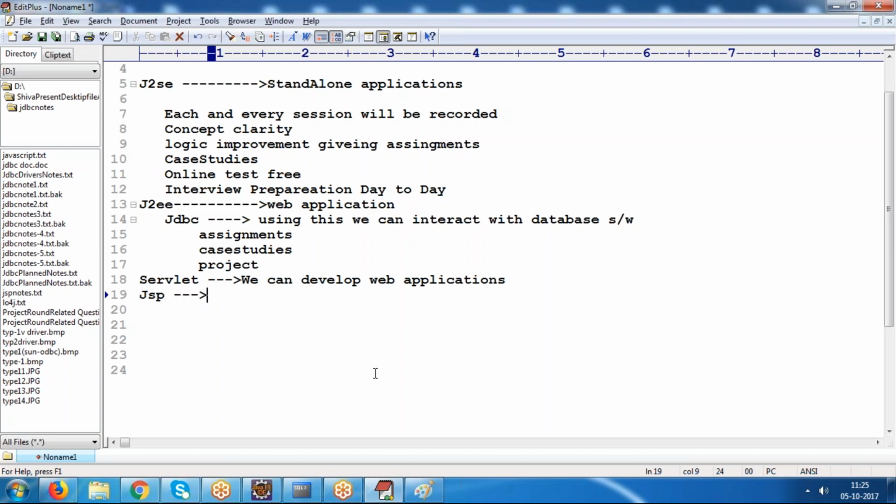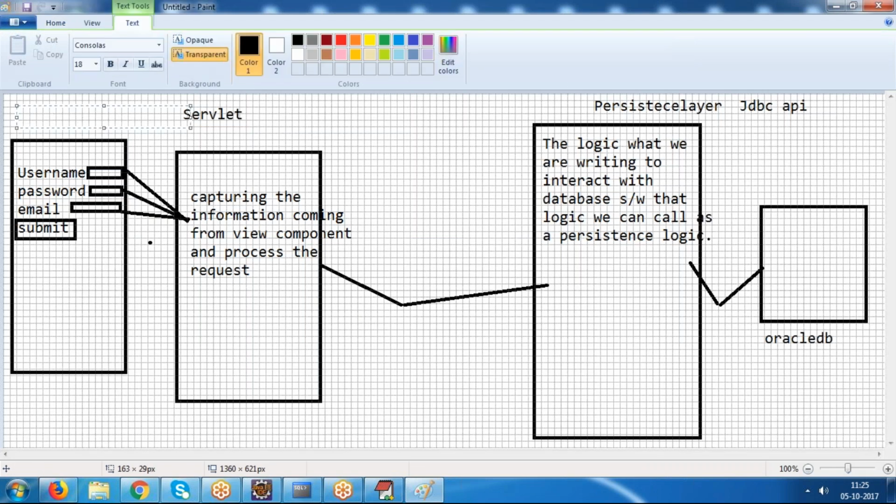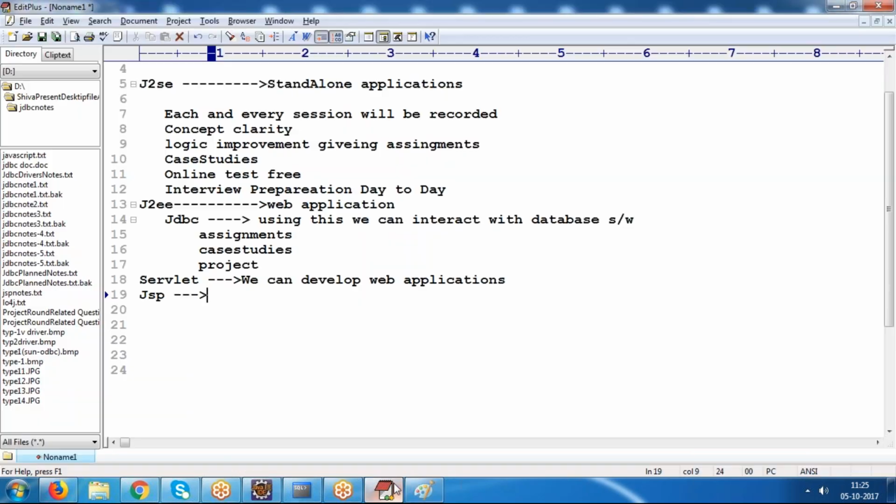JSP. Using JSPs also we can develop applications. JSP we generally use for presentation logic. Inside JSPs you can write HTML, CSS and so on. Once we know all these things, we can design the projects, madam.